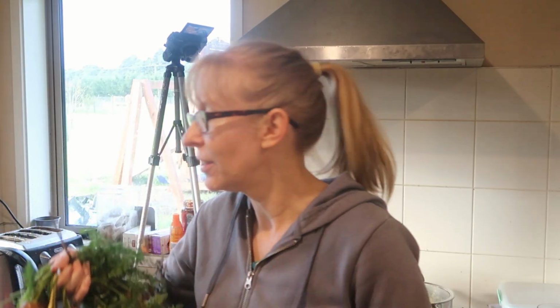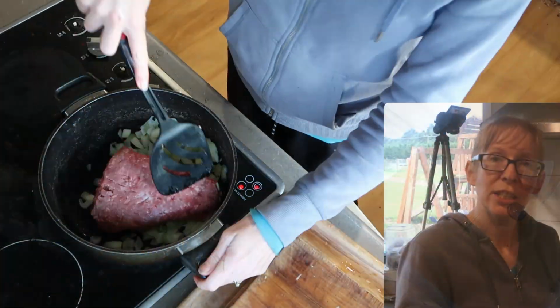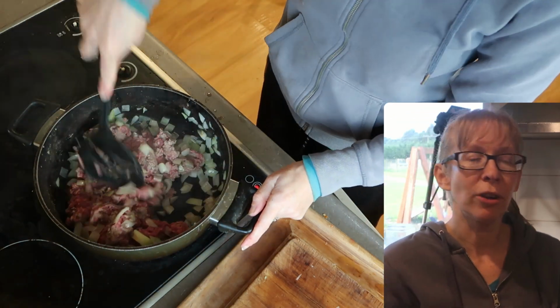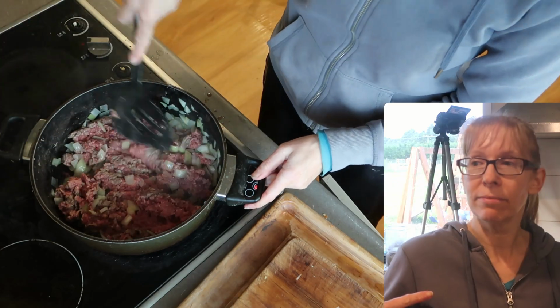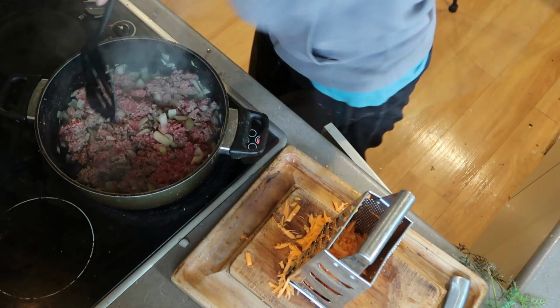I won't put them all in. Some are for lunch boxes. But also, I'm going to chop up some of the ends of the carrots too, because they're good for you. Once the onion's been sizzling for a wee bit, I'm going to throw the mince in, get that nice and browned off, and then I'm going to start adding the other things just to supplement it, the other veggies, all that sort of stuff.